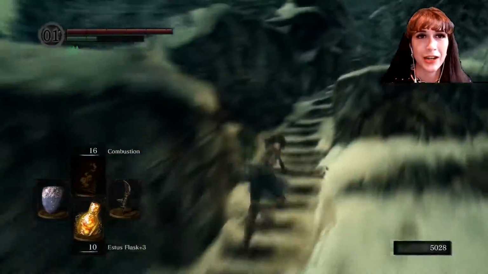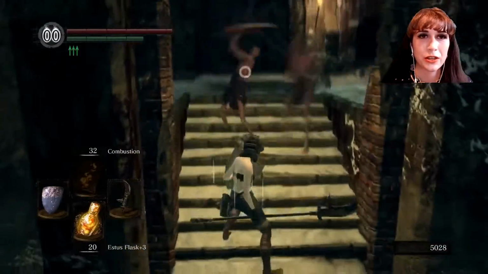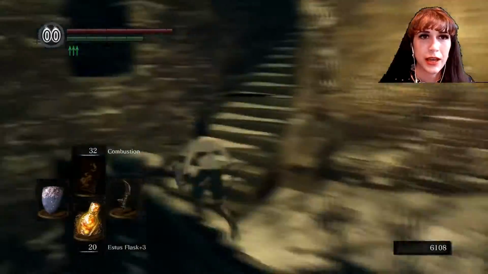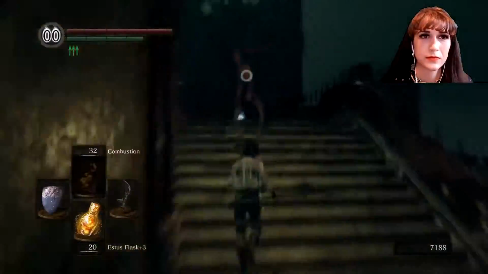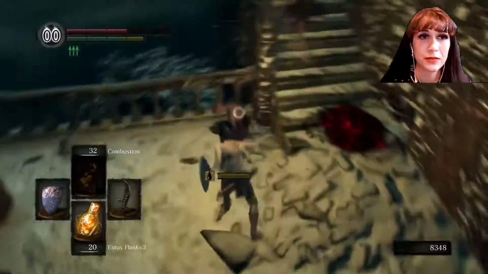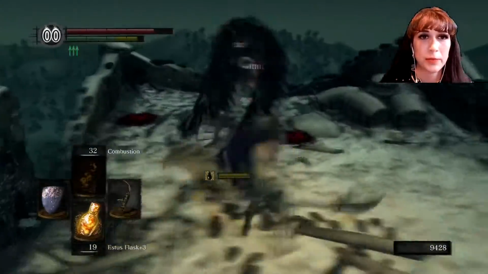Head to the bonfire and rest. Take out the hollows guarding the door. Shoot down the corpse and loot the humanity. Head up the stairs and take out the hollows. Take out the fire breathers, being careful of their toxic cloud. Head back to the stairs on the right, taking out the hollows. Loot corpse, and take out harpies that arrive.